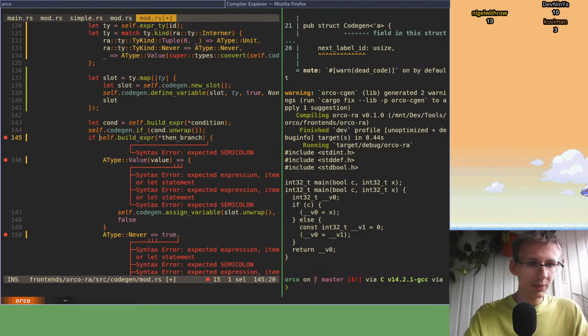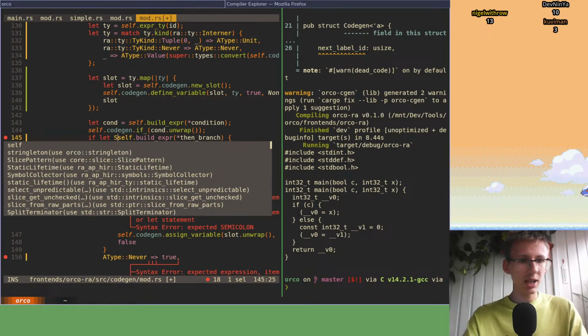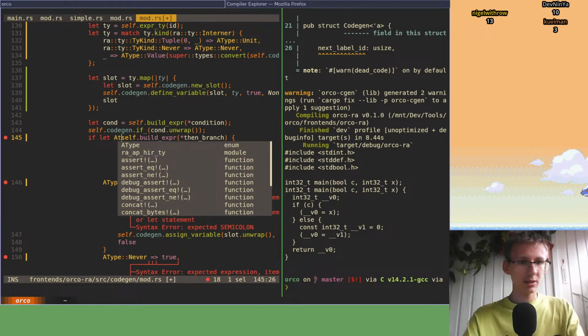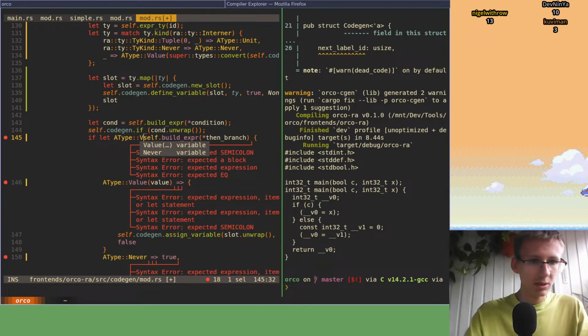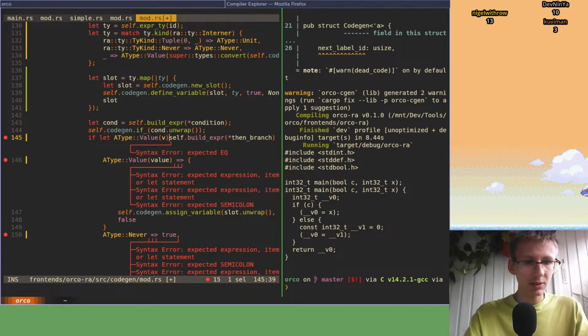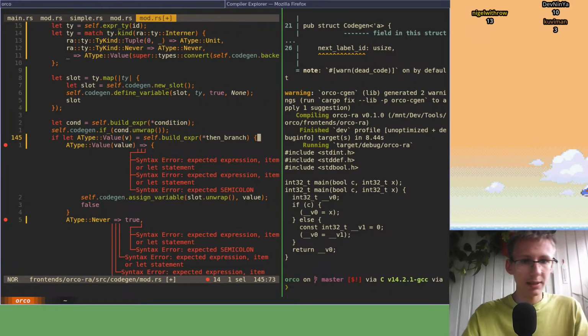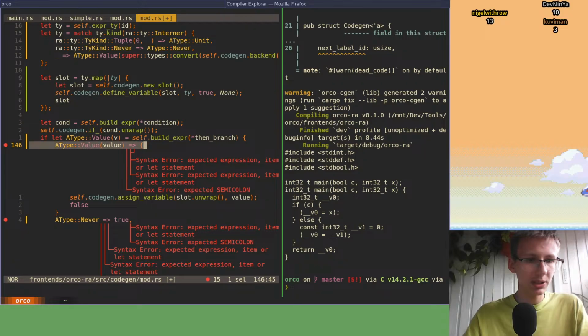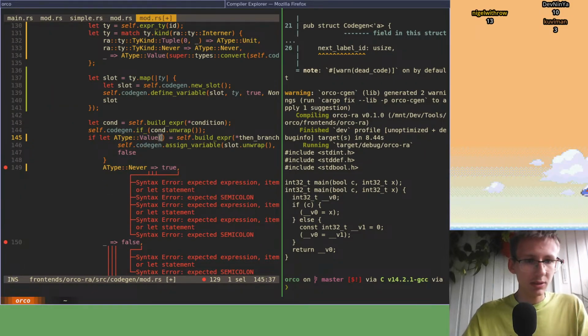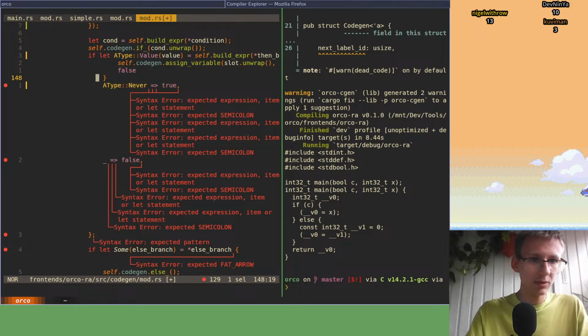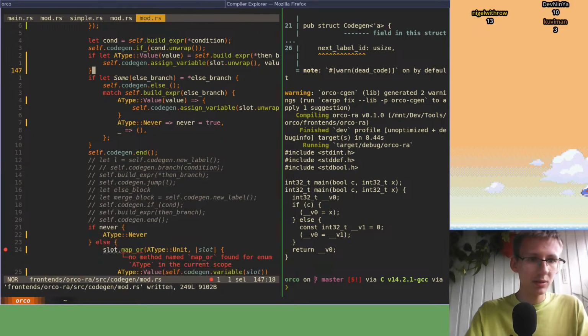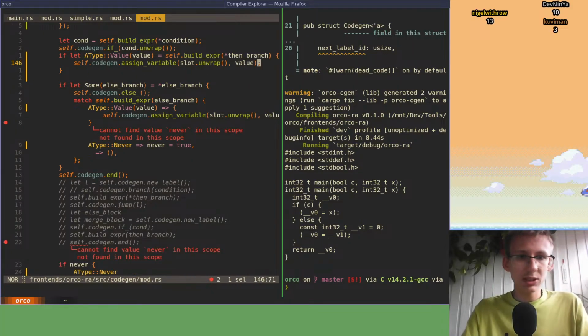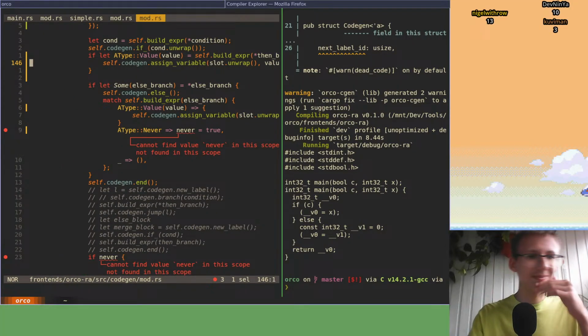Or actually, if let a type value v equals self build expression, then I just assign, right, and then wrap the slot.